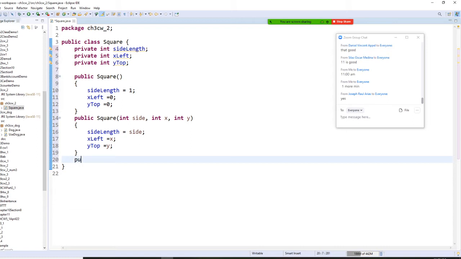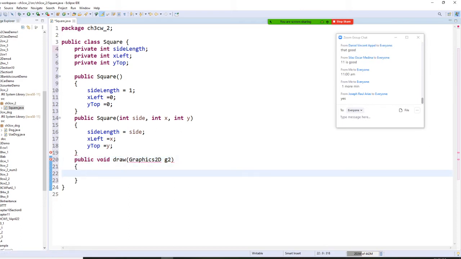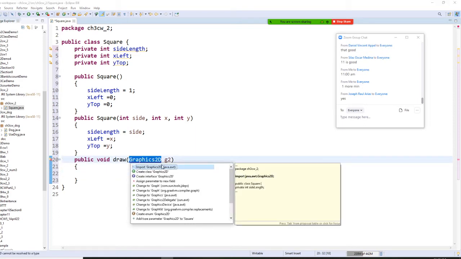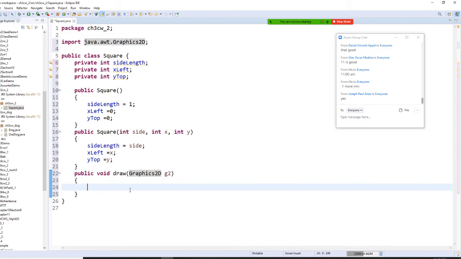Now we are going to draw this right now. So we can say public void draw. When you draw this, let's use Graphics2D. I'm going to call it g2.